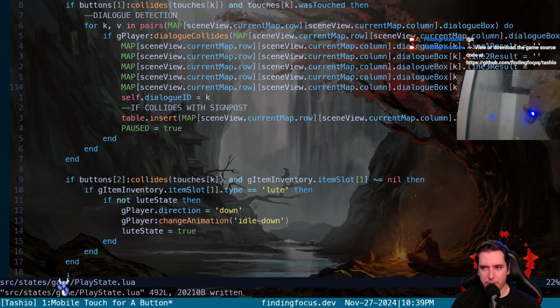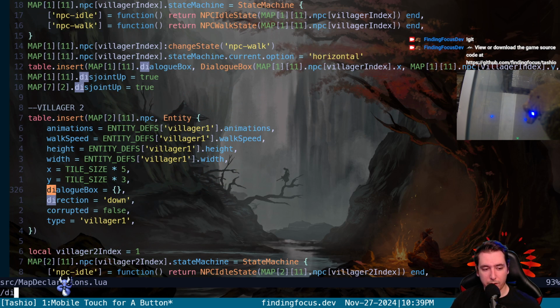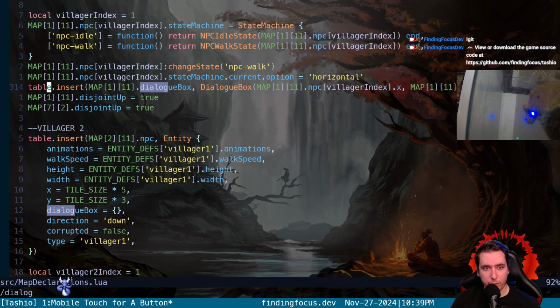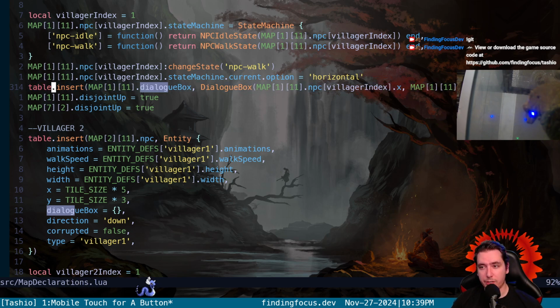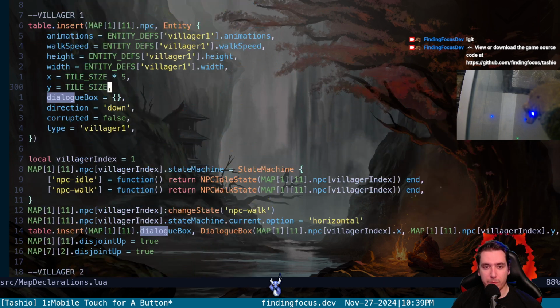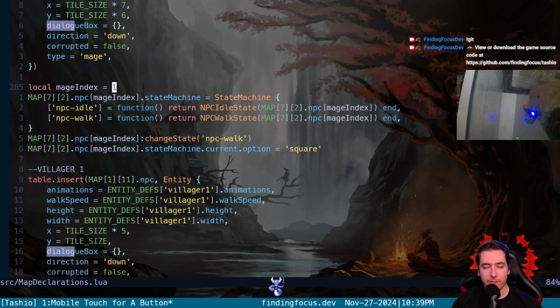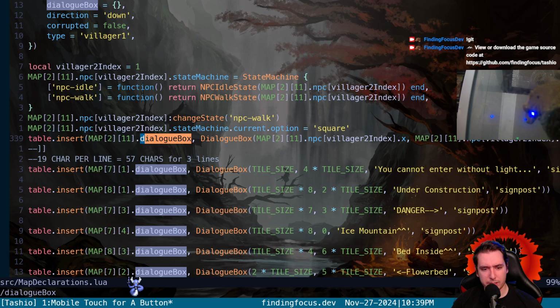Okay, so if we take a look at our map declarations, I believe, dialog box, yeah, we insert into our scene a dialog box object that takes in an X and a Y, a string, a type of NPC, and the given NPC it's supposed to track, if it needs to track an NPC, because we should have other dialog boxes that are tracking just a static sign, right?